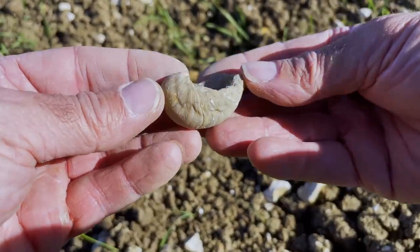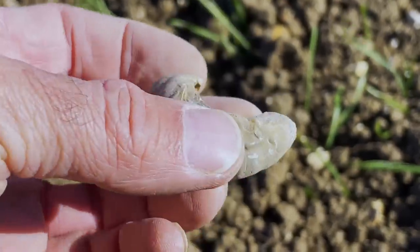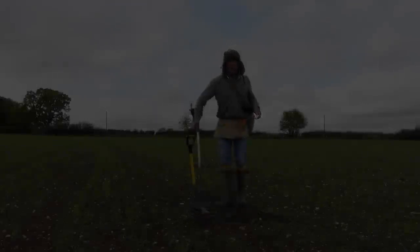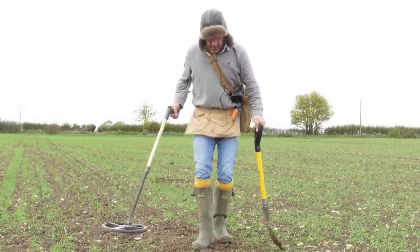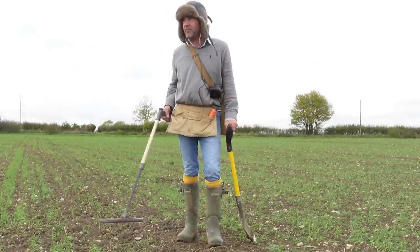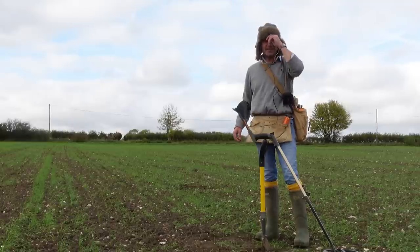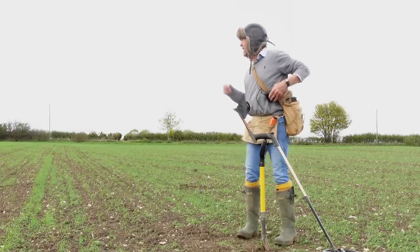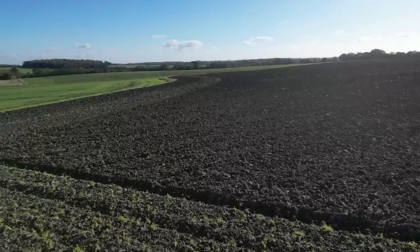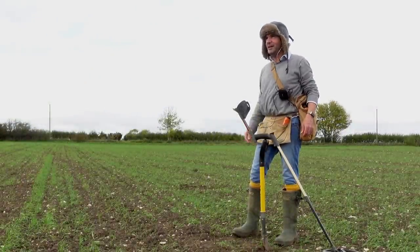Thank you very much — let's go back to the fields. And here's a lovely Gryphaea fossil — beautiful, lovely nose on it. It's rather an incredible piece of land this. If I'm being spoiled I can say it's such a shame I wasn't on it 20 years ago — goodness knows what's been found on it if I'm still finding things like this. The field where I found the other bit of axe head has been heavily ploughed — I've not found much on it — but I did find a Bronze Age axe head there as well.